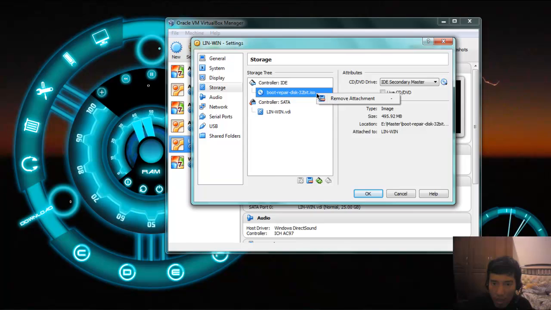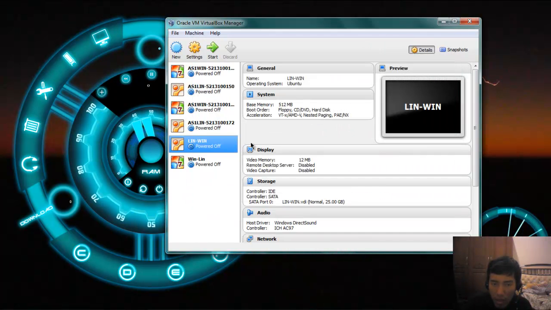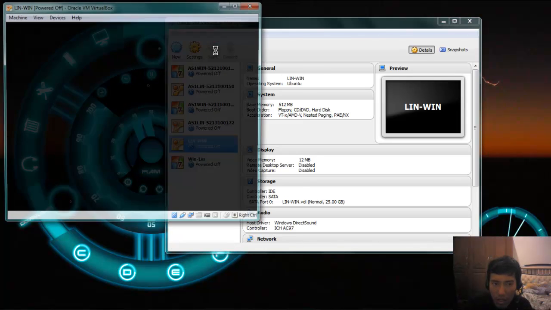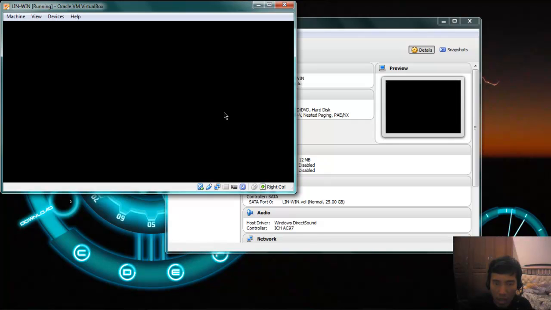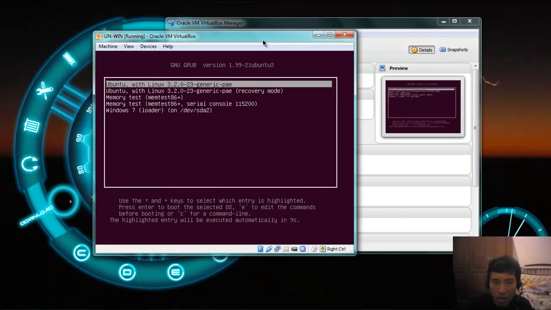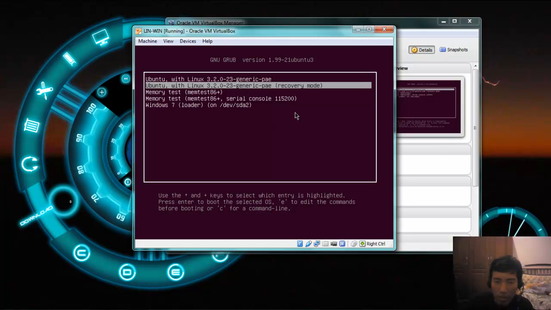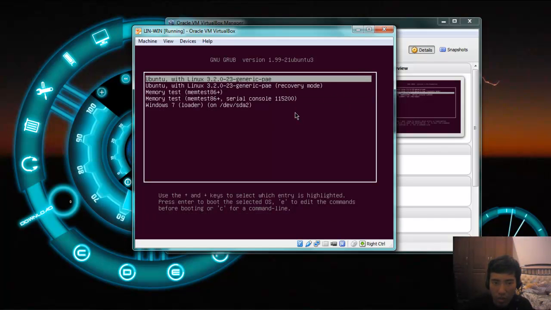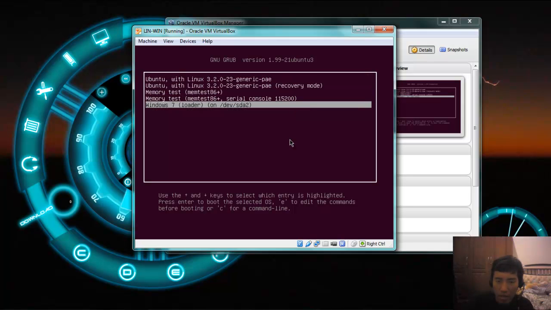Now first remove the CD. Now start the machine again. And here we are. The GRUB version of Ubuntu is shown again, so we can dual boot from Windows or Ubuntu.